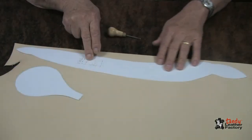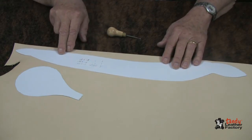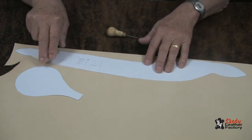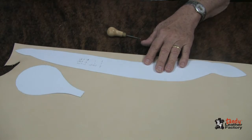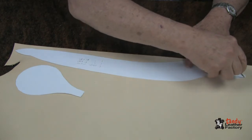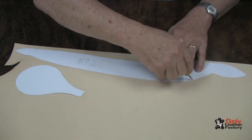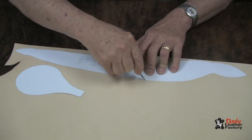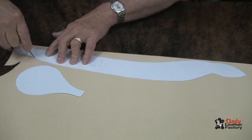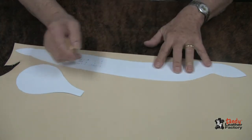Please note I have made 2 templates from the pattern that I'm using, and one will be for what we're going to call the wings. We'll cut one left and one right, and also one center part. Now we'll cut all of these out of skirting weight leather. So with my template now, I will use my scratch awl and mark the cutting line for one left and one right wing and one of the center pieces.